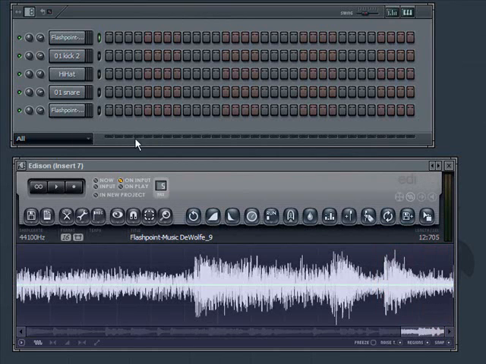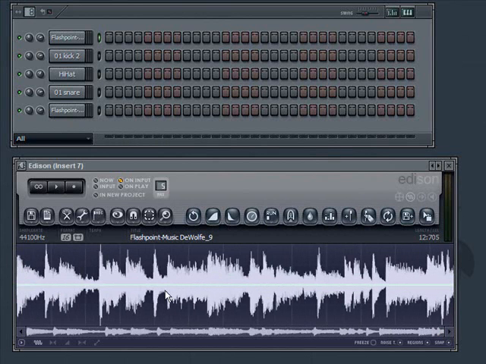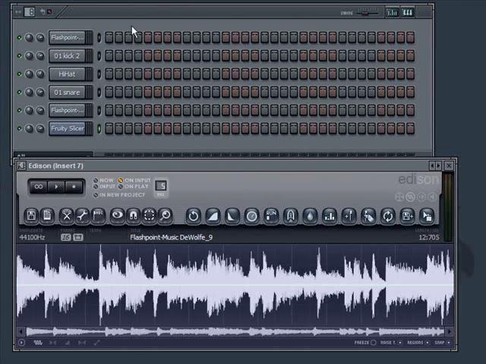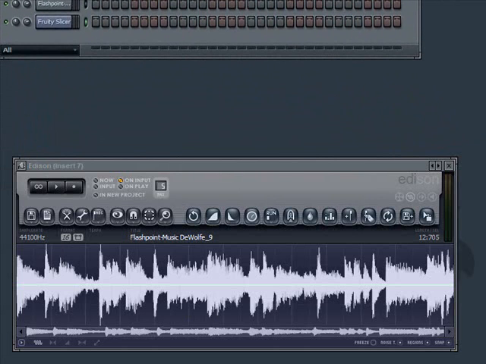For this demo, though, I just want to show you some basics of chopping. I'm going to zoom out, and now I'm going to start chopping up this particular loop. First, I'm going to insert an FL slicer channel, just temporarily. We're going to get back to that FL slicer, but I just wanted the channel there to be ready. What I'm going to show you, though, is how I'm going to take some parts of this and arrange it in the step sequencer.